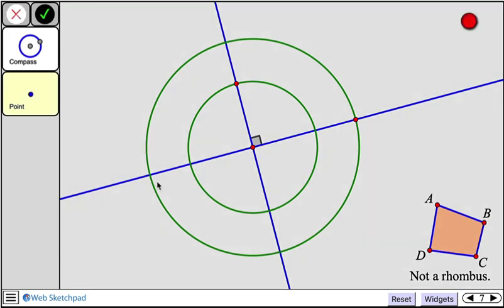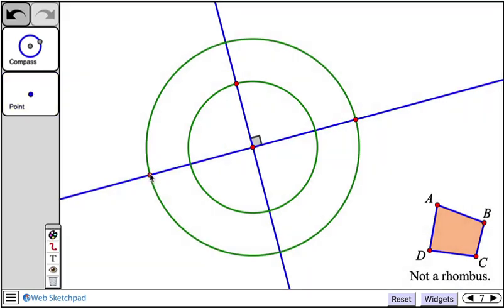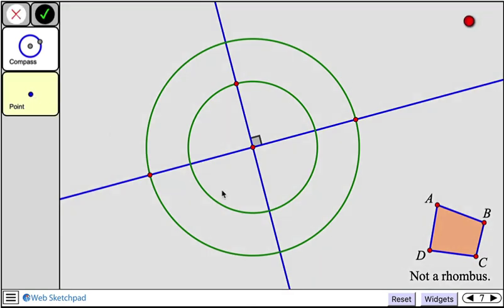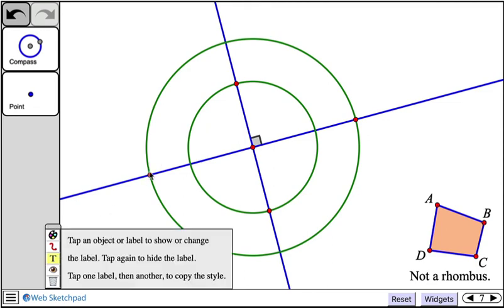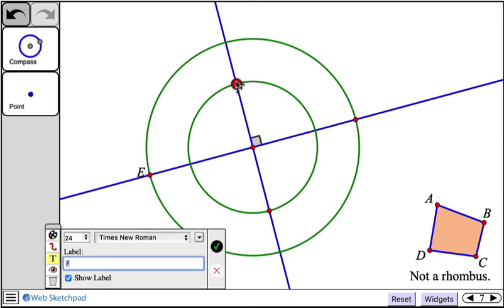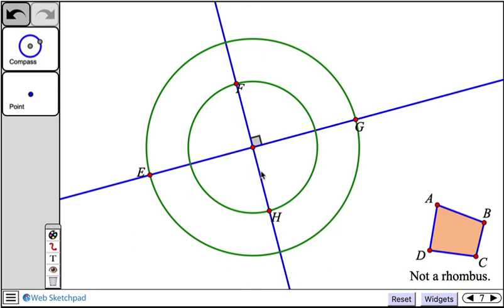And now if I use my point tool to mark where the circle intersects this line, and let's see where this smaller circle intersects this other line, I claim that these 4 points, E, F, G, and H, that those form a rhombus. And again, in thinking about why, think back to the properties of the diagonals of a rhombus.